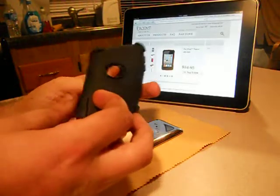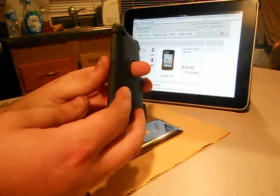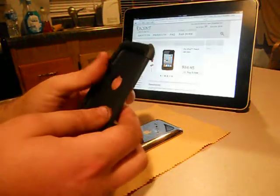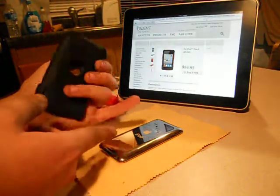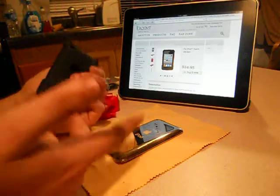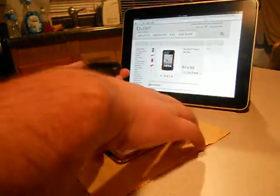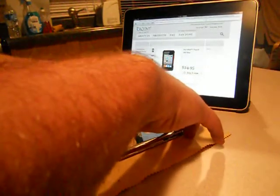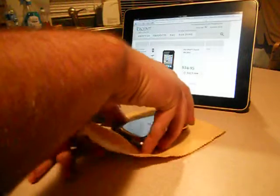And this is one thing I did have a little issue with, the Apple logo. As you can see, there is no protection for the Apple logo, but if you do have a spare piece of screen protector laying around, you can apply it to the back of the iPod, which I will be doing later, and you should be fine. So let's go ahead and get the iPod in this thing. As you know, the iPod 4th generation is very thin, sometimes a little hard to get off the table.